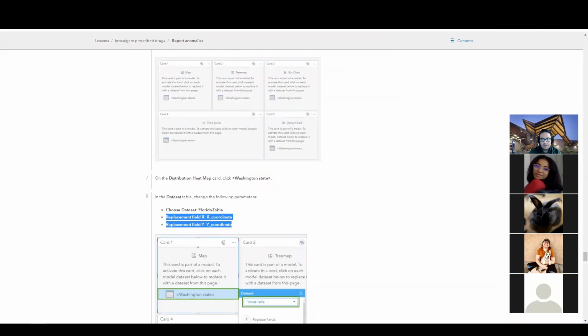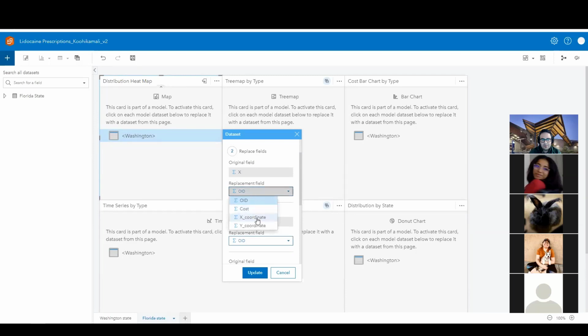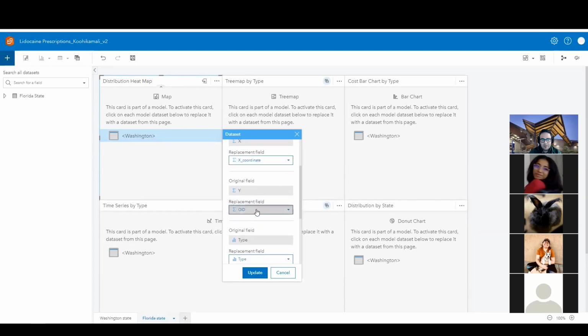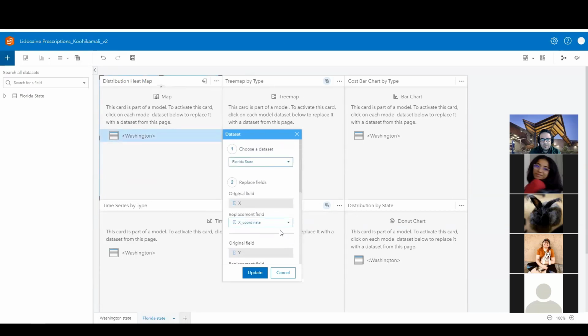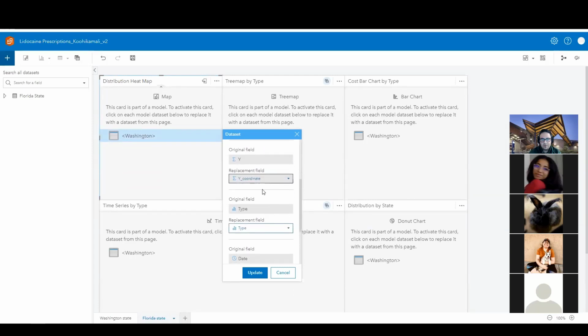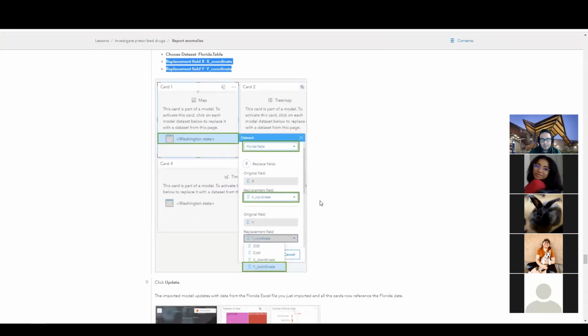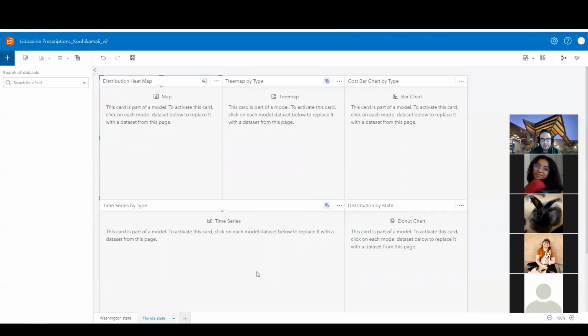And then just make sure for replace fields, original field X, you select X coordinate, and Y, you select Y coordinate. And everything else should be good. So we change that data set to Florida, and then original field X, X coordinate, Y, Y coordinate. Same as here, right? And then last thing is to update.